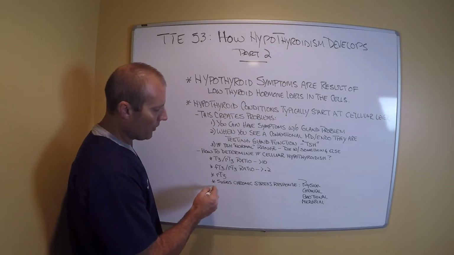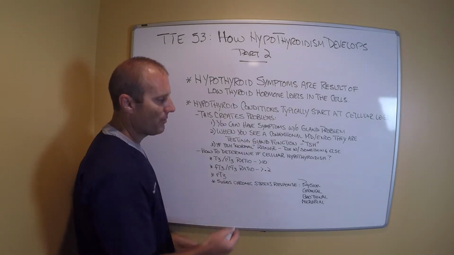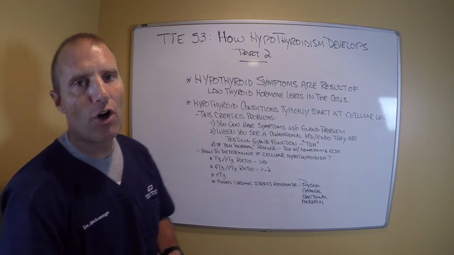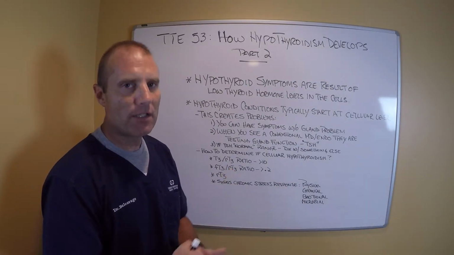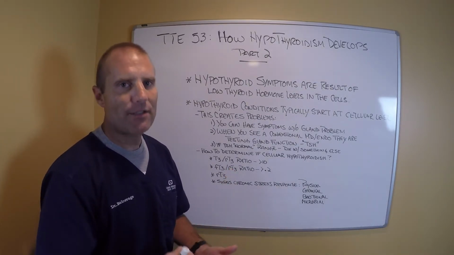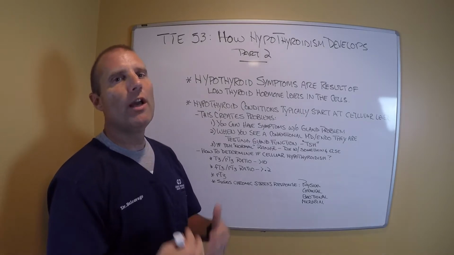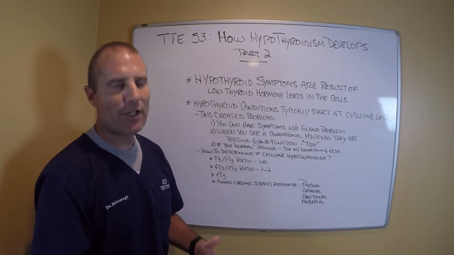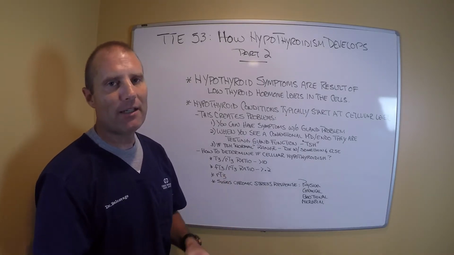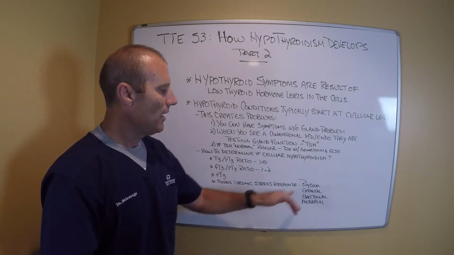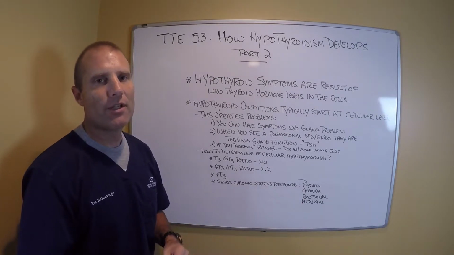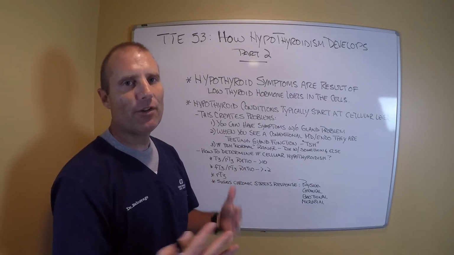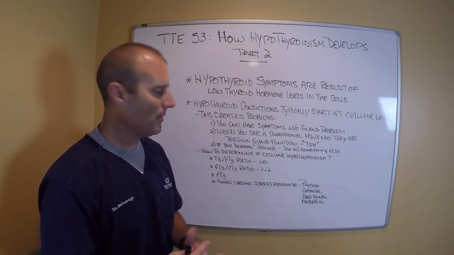And four, we want to look for signs of chronic stress response. Are you a person who has had chronic physical stress? Falls, accidents, injuries, trauma? Are you overtraining, excessively training, not allowing enough rest and recovery because you're not sleeping enough, you're staying up trying to do too much? If there are physical stressors, they can trigger cellular hypothyroidism. Your body's trying to shut down your metabolism.